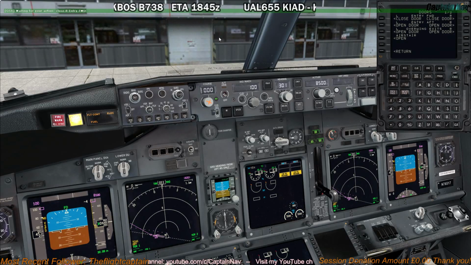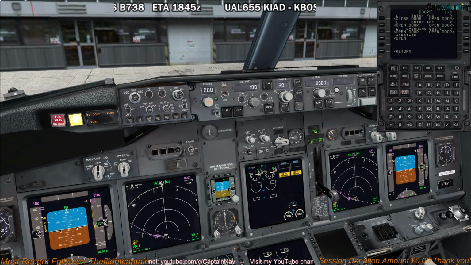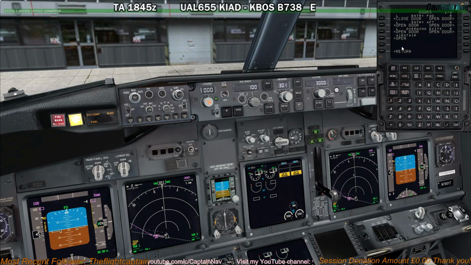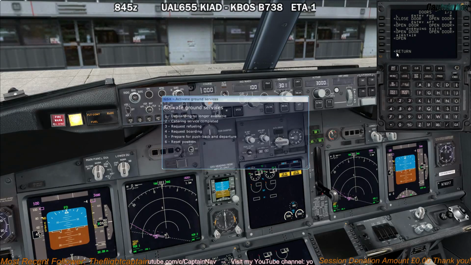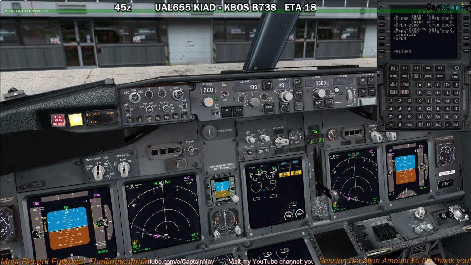I think it's all doing it automatically actually. Yeah, 3,000 feet. Okay. Done. So all the right hand side doors are closed, which is good. We'll go for the boarding. Get the sponsors on.